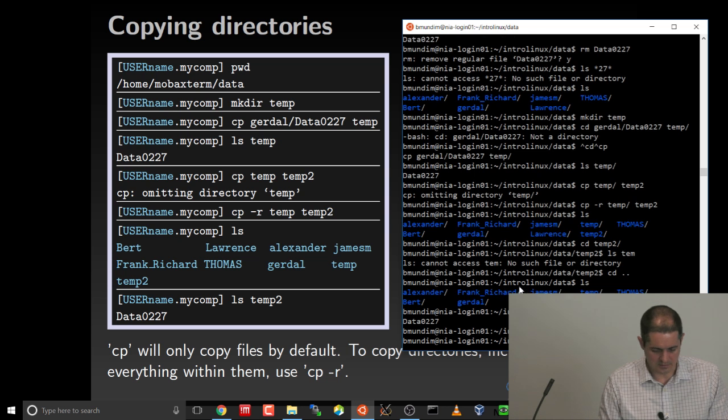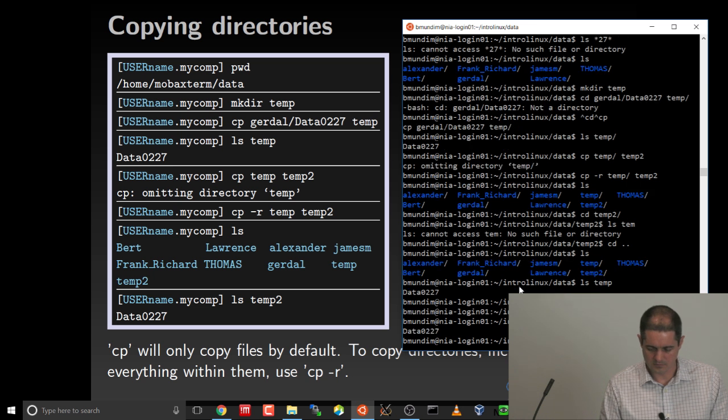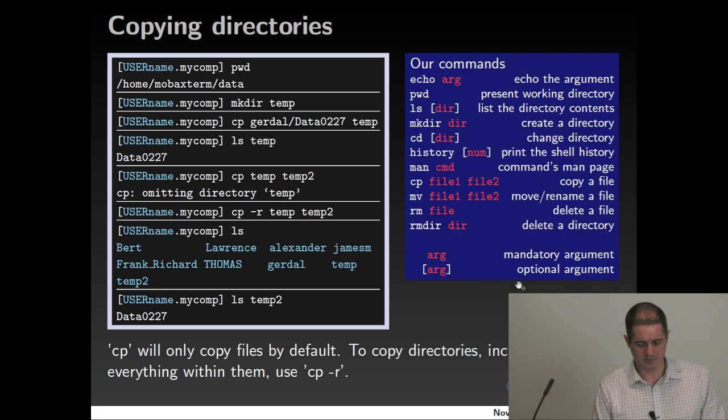One second, let's redo this. cp, I was in the wrong directory. temp temp2. Yes. So it copied the contents of temp and put it there. Okay? Questions on that? Okay, let's move on.